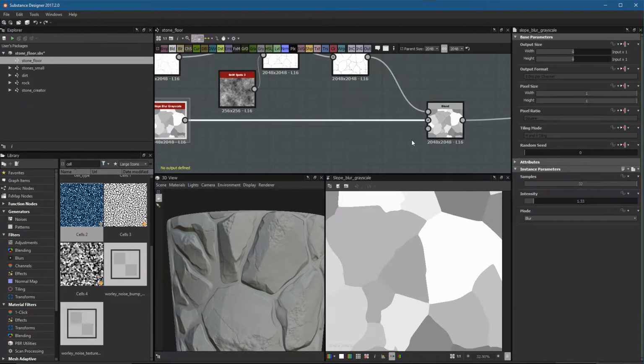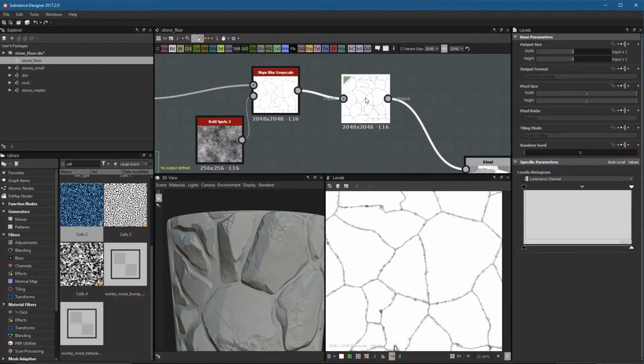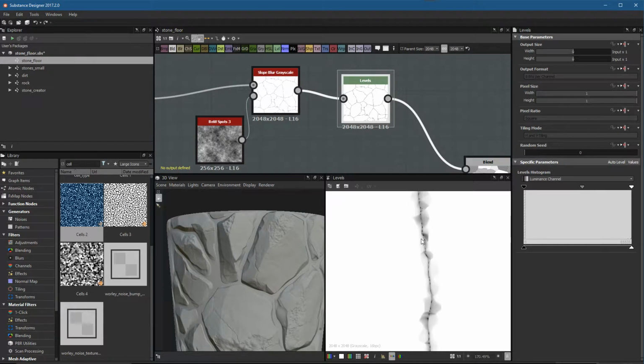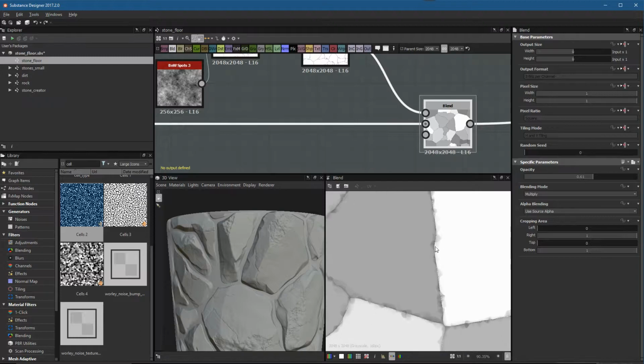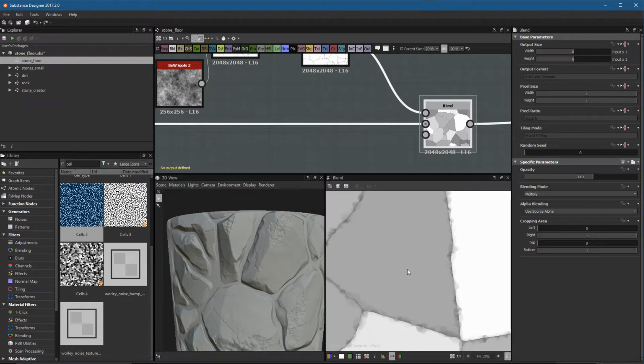Like some of that's going to be higher and some of it's going to be lower and so on. So to do that, like I said, we last left off here with this levels for our crack. And then we're just going to integrate these two pieces down. So now you can see where this crack is coming. This piece is going to be higher than, say, this piece. Because if we look at these two grayscale ranges, this white's going to be higher than this grayer piece here in the height map.